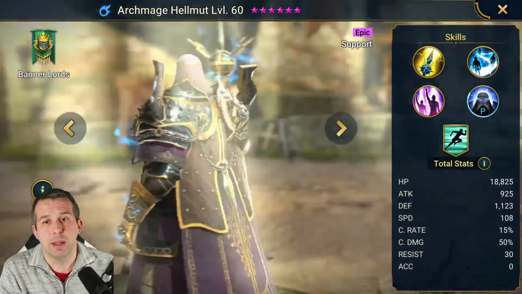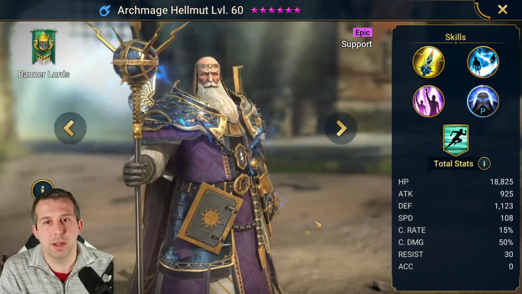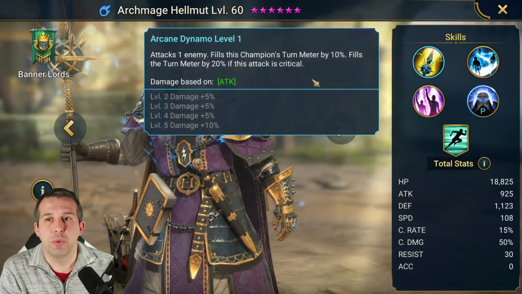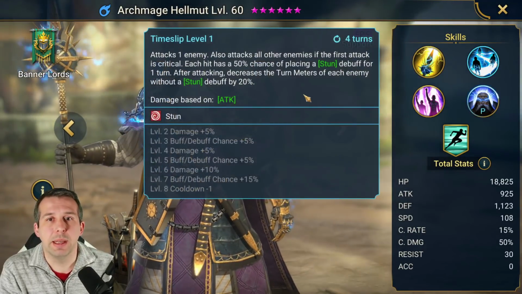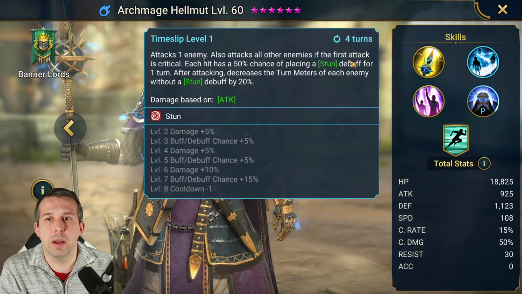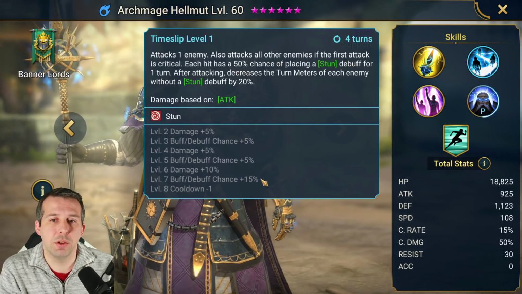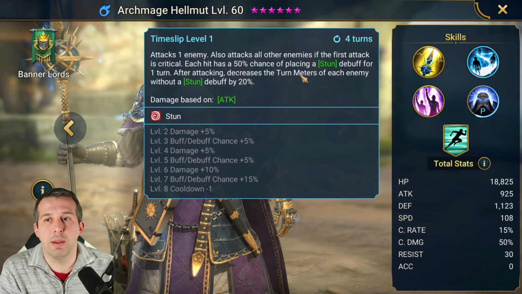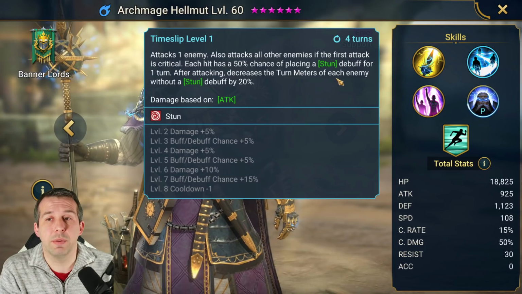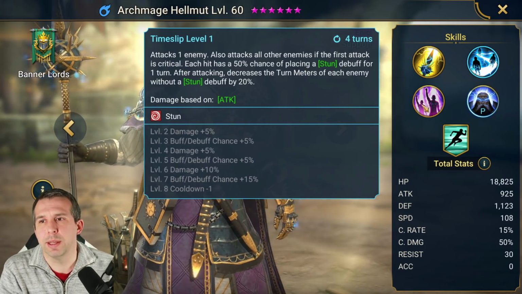Support-based champion. Look at this again. They do such a good job on the visuals, guys. Such a good job. Yes, he looks awesome. Turn meter fill here. I'll do it quickly. Stun ability on his A2. Also attacks all enemies if the first attack's a crit. Each hit, 50% chance. You build that up to 75% of placing a stun. That's huge. Decreases turn meters of every enemy without a stun. Huge as well. Really great A2 this.